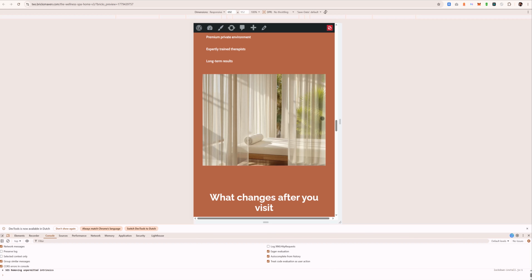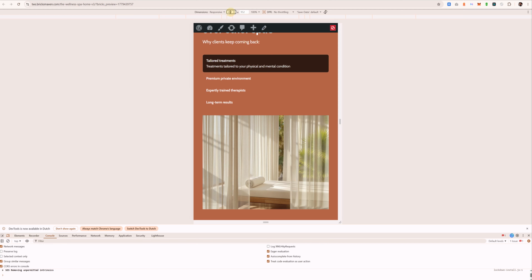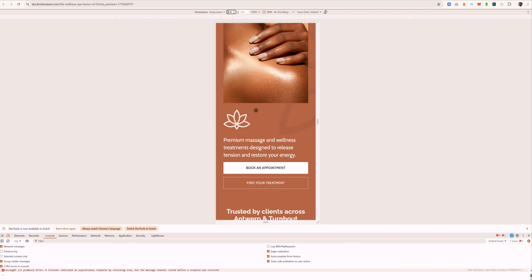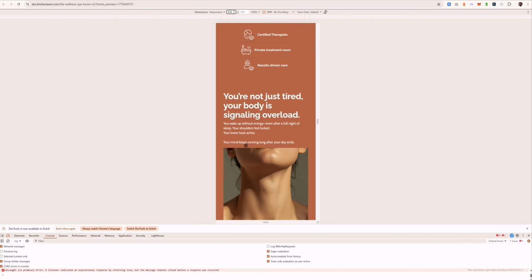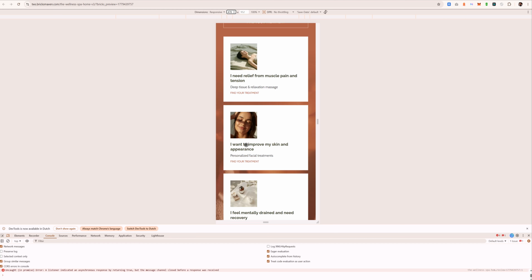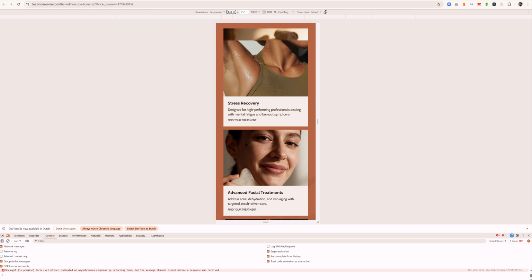Let's check out the mobile version. I'm just going to go straight to 478 and okay, it goes up automatically. That's good. So from the top, this is what you see. This is the full site. A lot changes on mobile, obviously.